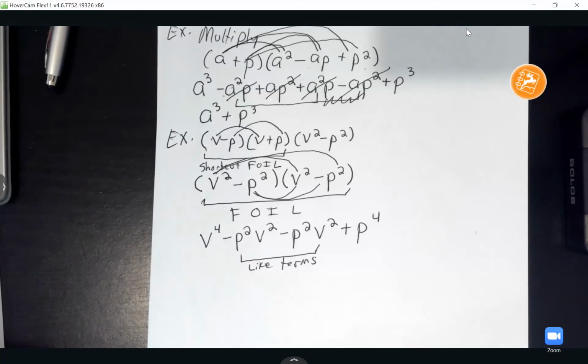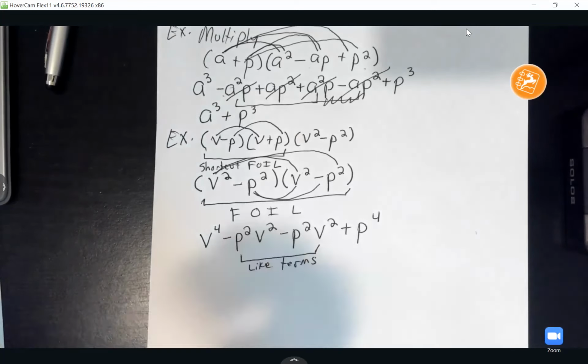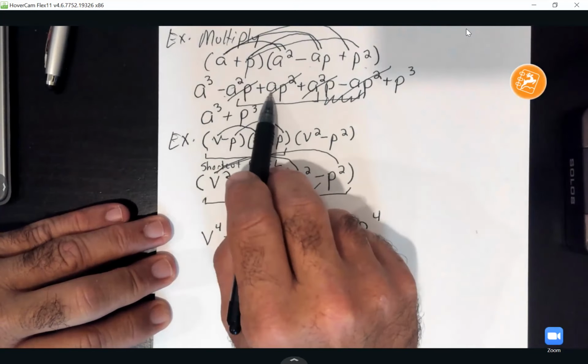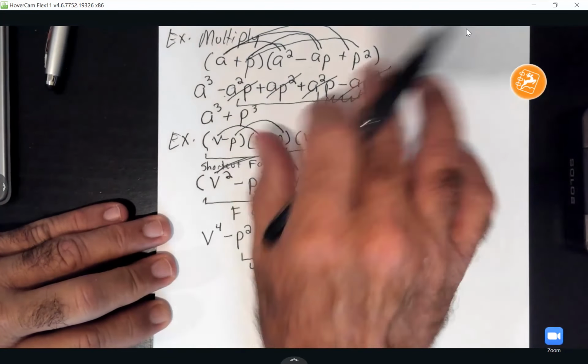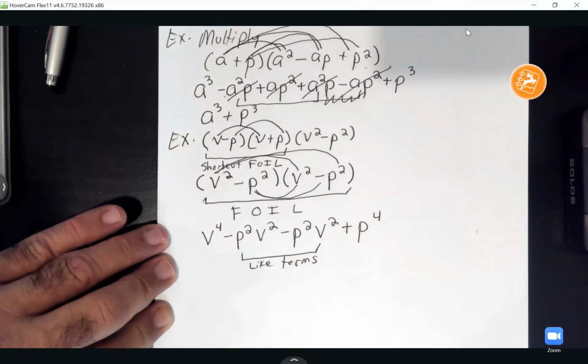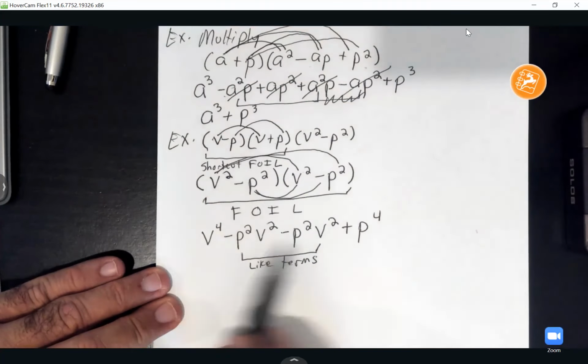Because if you're doing V squared, P squareds, and P squared, V squareds, and they're out of order, to me, it's more confusing trying to find those like terms. Especially, yeah, that's probably true. Especially up here with all these A squared P's and AP squareds, and oh my God, that stuff's so jumbled up, it's hard to figure out which ones had the same exponents and all that fun stuff. So, yeah. Now, watch this.